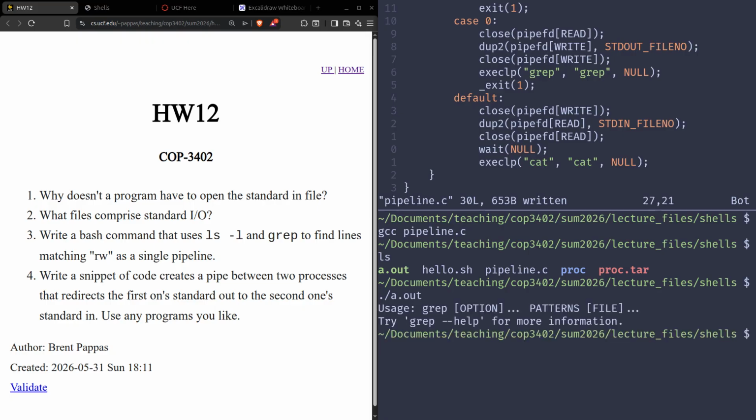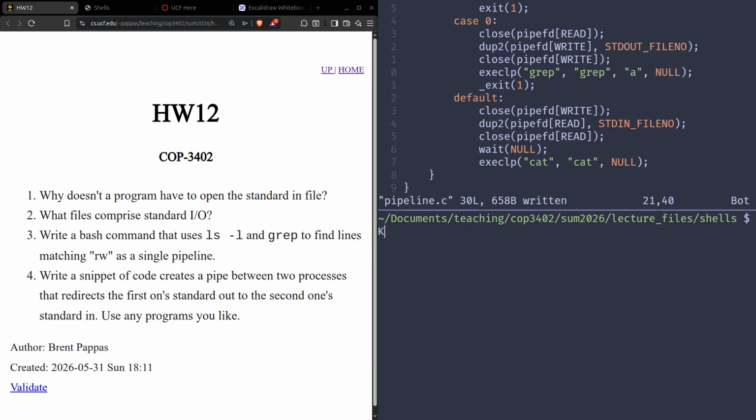Let's try running it. We just get a message that grep needs an argument. So I guess since we've redirected standard in, or no, standard out, I'm not sure why, but for some reason grep here requires an argument. So we're going to have to pass a file to this. Oh, we need to pass the pattern to grep, of course. That's what we need to pass. So what pattern do we want to search for? A. We'll just search for the letter A. Keep it simple.